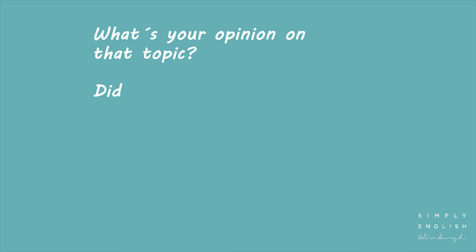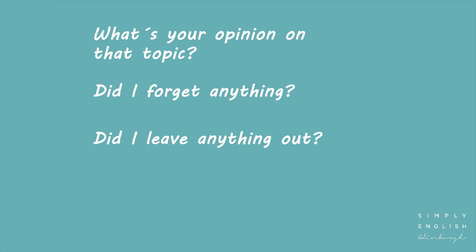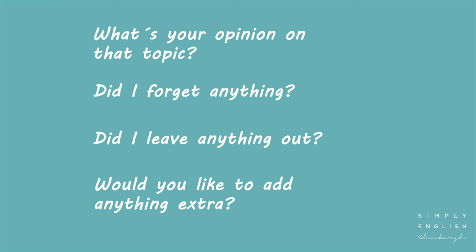So, first of all, you need to be able to ask your partner questions, and I often feel when I'm working in this part of the exam with my own students, they fall back on the vocabulary they know of old, like, what do you think? Do you agree? That's fine, but you could be asking more interesting questions like, what do you reckon? Are we on the same page? How do you feel about this? What's your opinion on that topic? Did I forget anything? Did I leave anything out? Would you like to add anything extra? These are other ways that you can ask your partner in order to engage them in conversation.